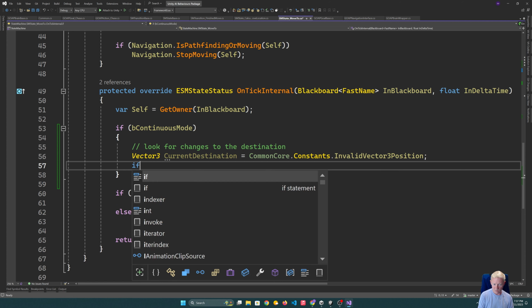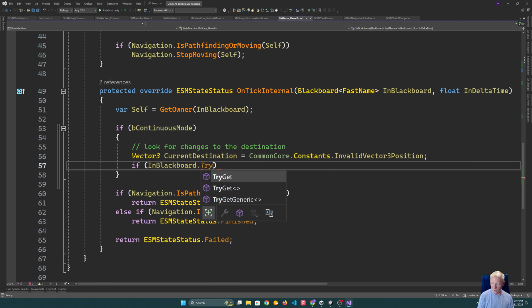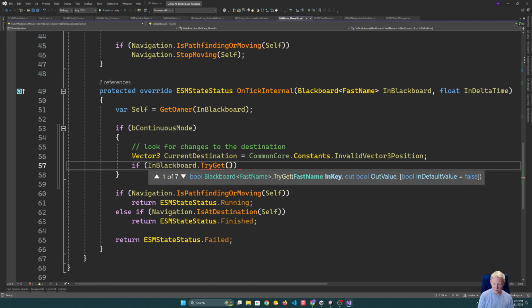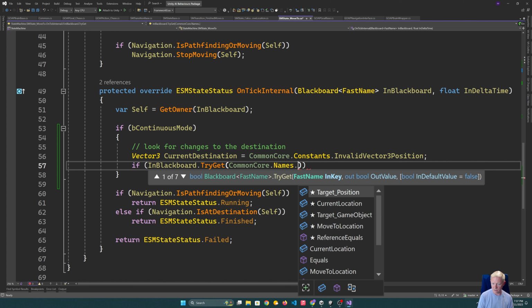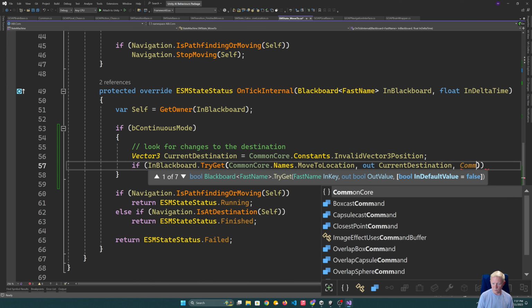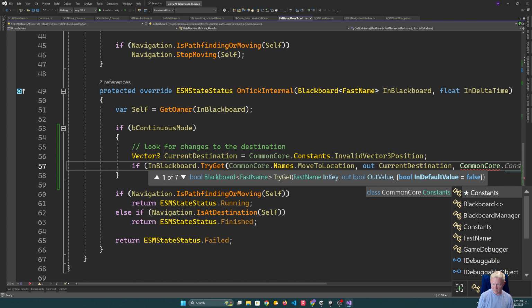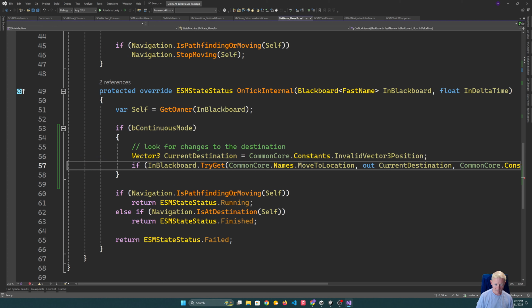And we would say F Blackboard, and we will try and get the move to location. So we want to try and retrieve that. So our current destination, and we provide all of the usual logic that we would.